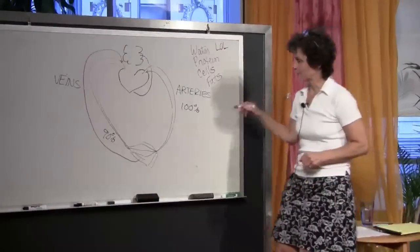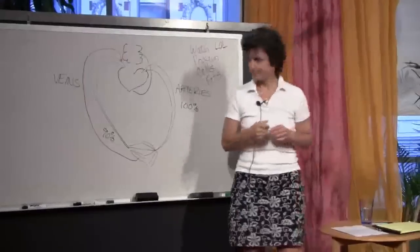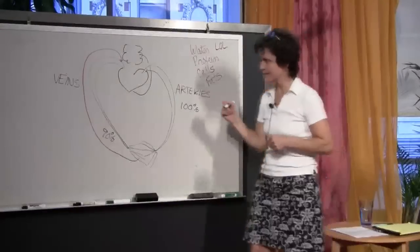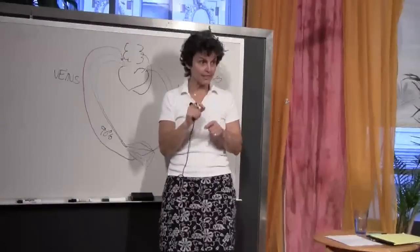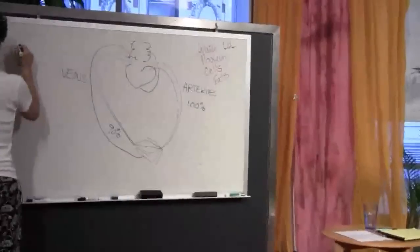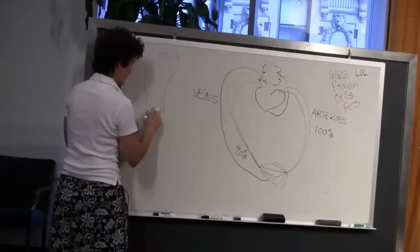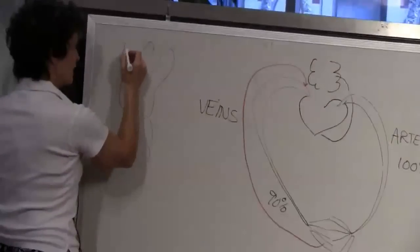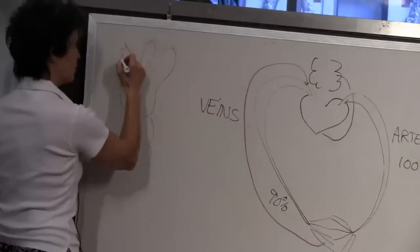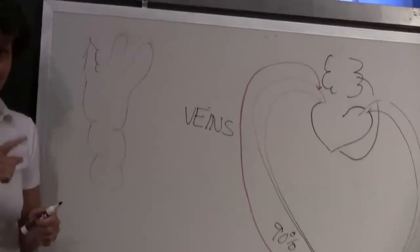Okay, so lymph obligatory load. So it's really important for the lymphatic system to function properly, to keep all of these things circulating. The lymphatic system itself starts 40 to 60% of the beginning. The initial lymph vessels lie right under the surface of the skin. And they stand up kind of like fingers. So this would be an initial lymph vessel right here, and the walls of these vessels are made up of single layers of overlapping endothelial cells. So you think of a vessel, the wall of that vessel is only one cell thick.